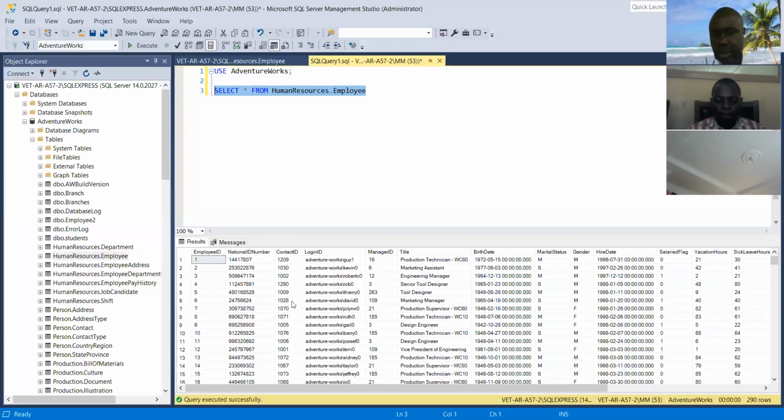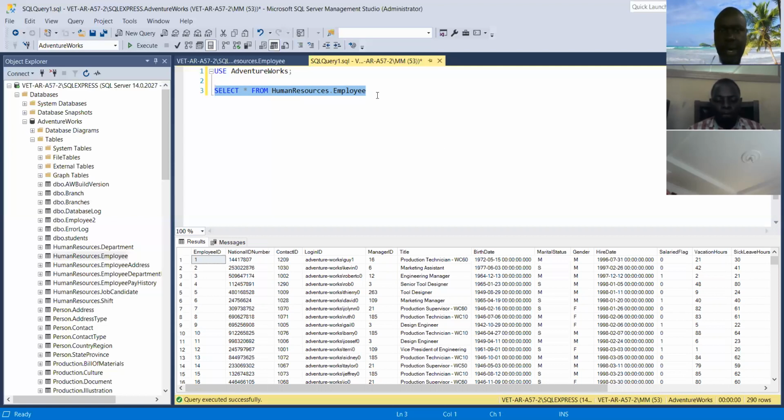Okay. So it will retrieve all the columns. Okay, but this is rarely the case. In most instances, you want to retrieve only a selected number of columns which are relevant for that particular application.